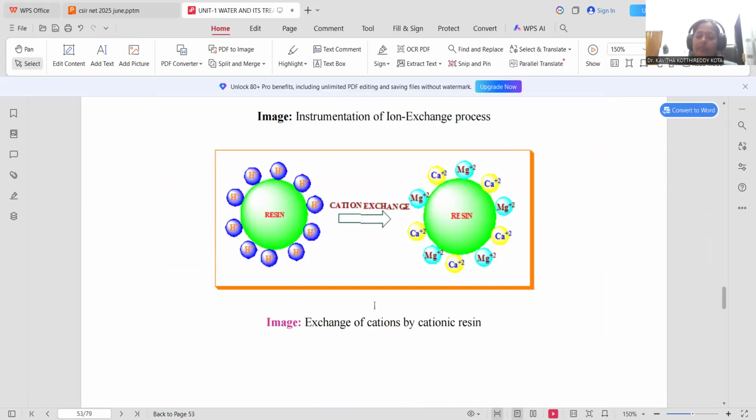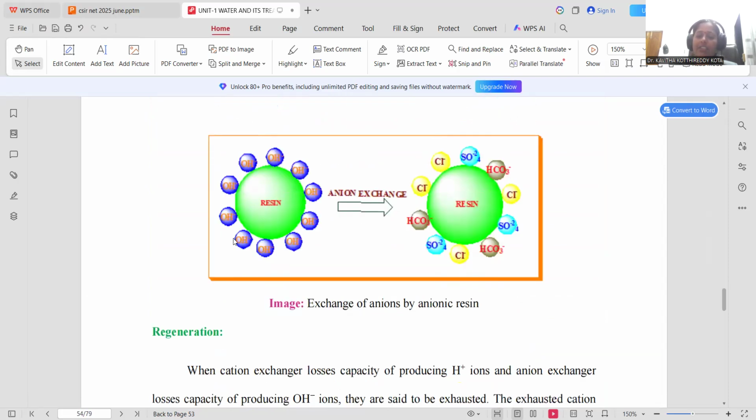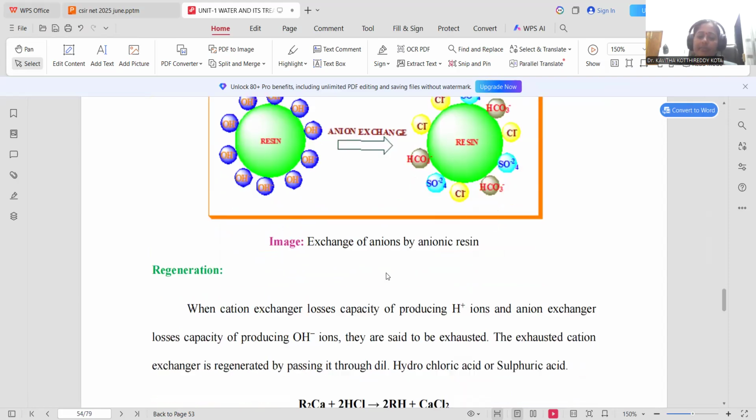In a similar manner, the anion exchange resin has a susceptibility of hydroxide ions on its open surface, and they are easily released into the water. Whenever this resin is in contact with the water, the anions are retained by these resin molecules and polymers, and free hydroxides are released into the water. So the resin retains chloride, sulfates, bicarbonates in this manner. This is the way the exchange of anions takes place in this anion exchanging chamber.